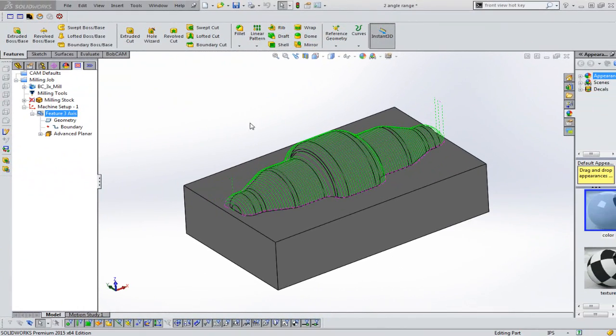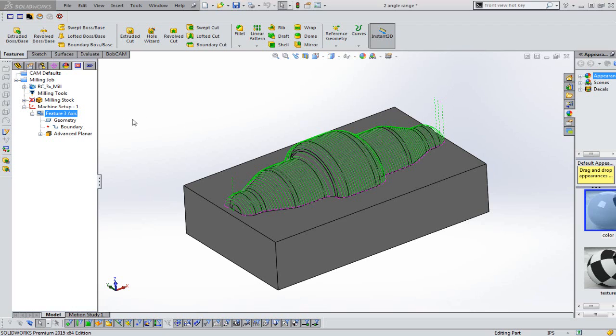Each 3-axis cutting strategy offers specific advantages for stock conditions. As an example, our advanced planer does particularly well with surfaces that are more shallow in nature. To get the best finishes on your parts, ideally you want to match the cutting strategy that works best for the stock condition. New to BobCAM V4 is the ability to utilize angle ranges to define where a toolpath is created. This feature allows you to better match cutting strategies with stock conditions. It also allows you to cut areas of your parts that previously you did not have control of.